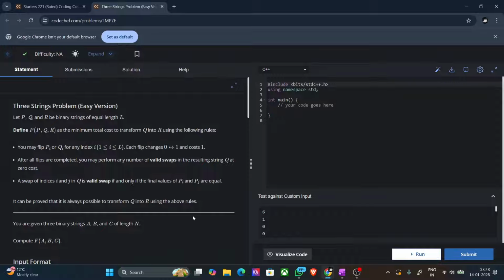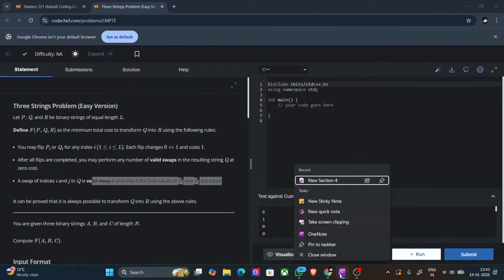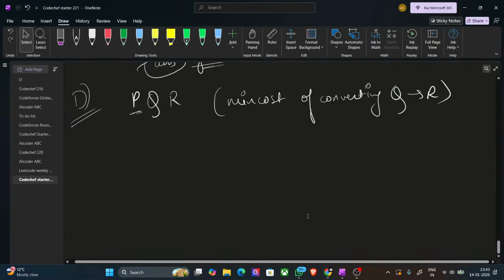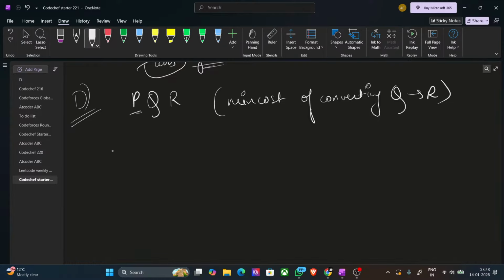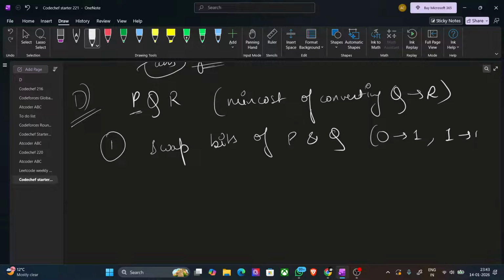Look, p serves the main purpose here. You can rearrange the bits of q only if there are some operations. In the first operation, you can swap bits of p and q, so 0 is converted into 1 and 1 is converted into 0.